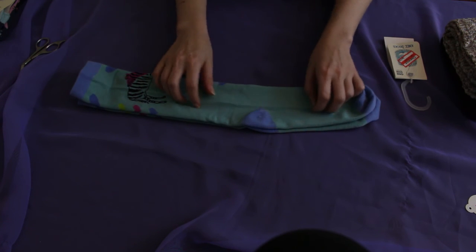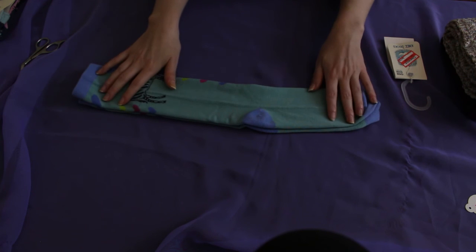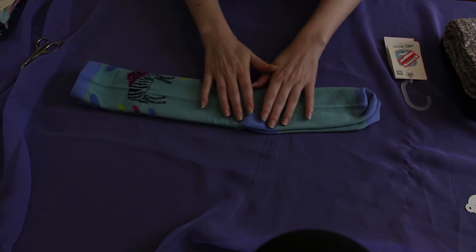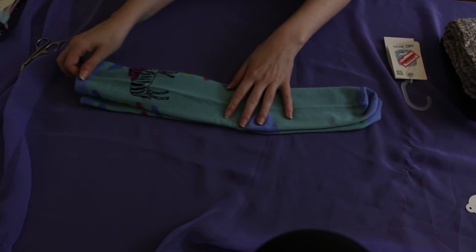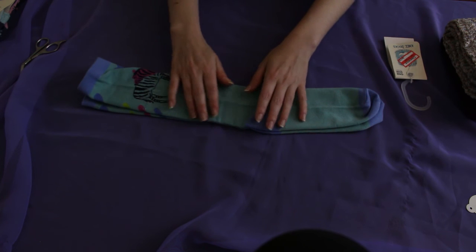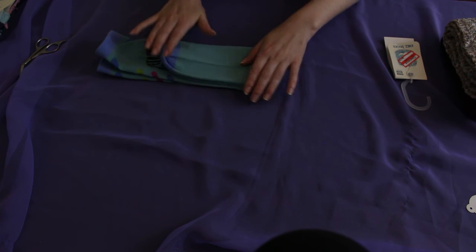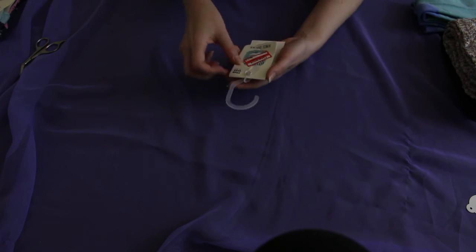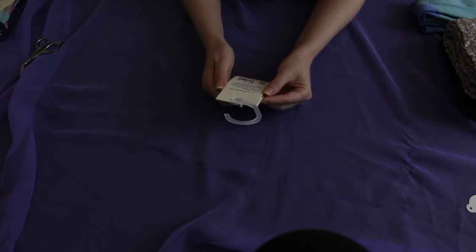Now these are more of a traditional type of weave, I guess. They don't have a pattern in them in terms of the texture, and they're actually very, very soft and fairly stretchy, but not to the point that I think they're going to stretch out, which is good. So there are those. And here's their tag. And they are 70% acrylic, 18% polyester, and 7% nylon, and 5% spandex. And this is the aqua color.